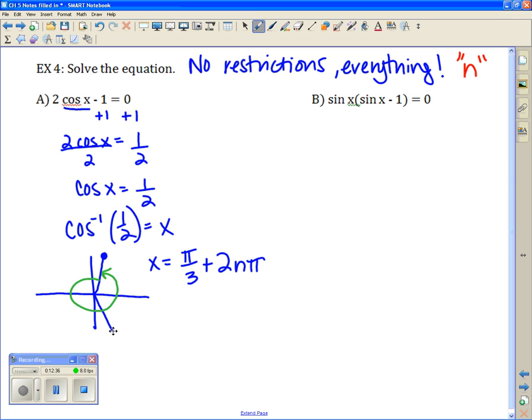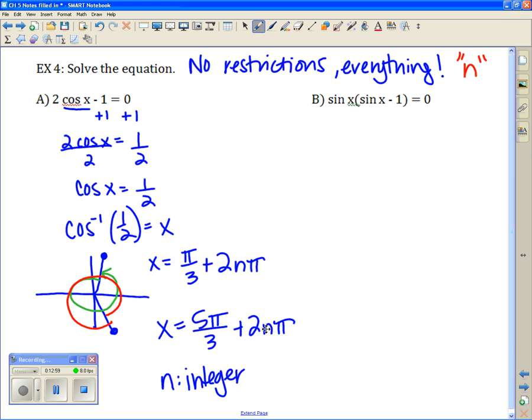Okay, so then this value down here, this x value, that would be x equals 5 pi over 3. And if we want to get back all the way around there, we'd have to jump all the way around 2 pi. And it won't always be 2 pi, just so you know. So 2n pi. Remember that n is defined as an integer. So if it were 0 in this case, we'd be at 5 pi over 3. If it were 1, we'd be at 5 pi over 3 plus another 2 pi. So it always works. So these are your two answers, and you need to get better at working with n.